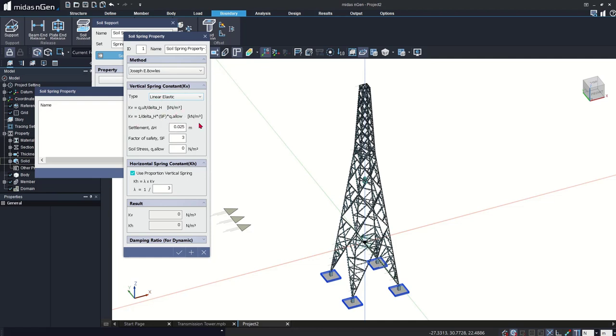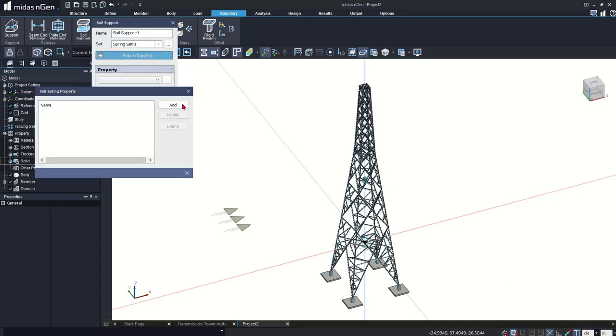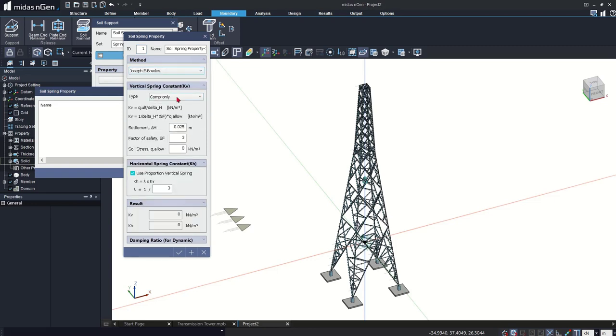Using these equations, as we can see here, the allowable settlement value and the factor of safety will simply provide the soil bearing capacity. So the soil bearing capacity is available with us usually in kilonewton per meter square. So we will modify the unit system before we open this command. And then we will put in the value in kilonewton per meter square. So let us assume that the value is 180 or 150, for example, kilonewton per meter square.